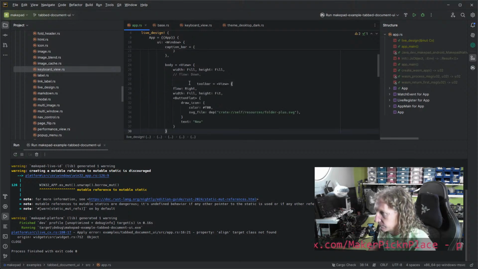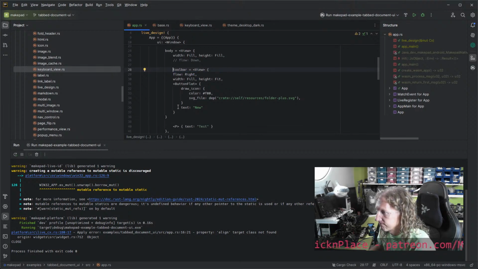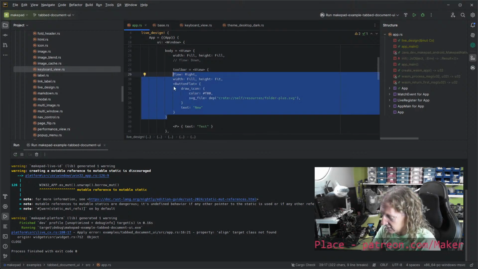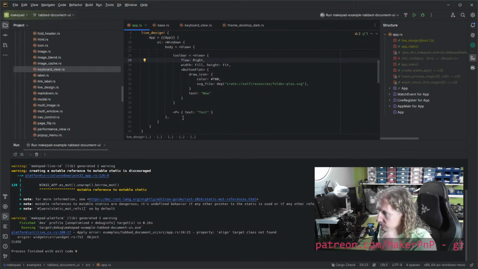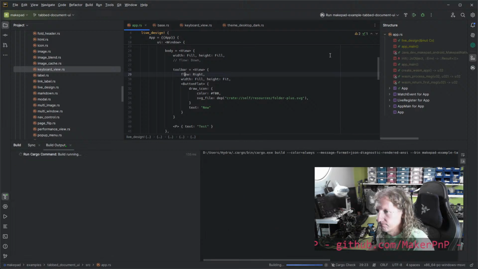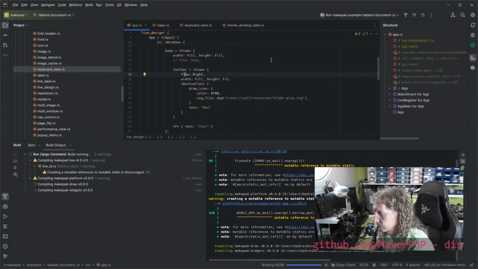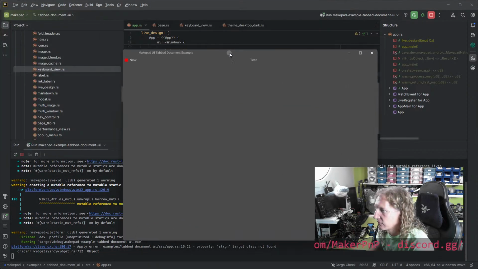Fine. And because it's not Rust code, my IDE doesn't know how to format this stuff properly, which is also annoying. Great. Yeah, I'm not liking this so far at all. I don't know, maybe I'll like it in the future, I don't know.